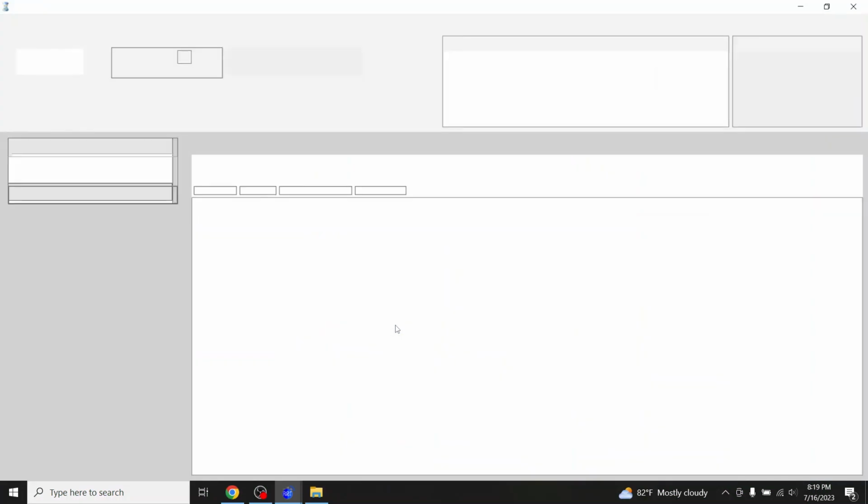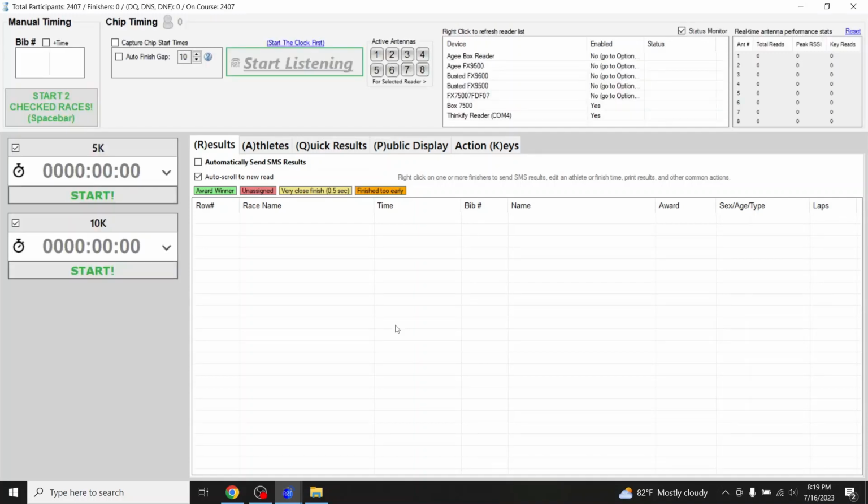The problem is, what happens if someone registers for the 10K, and I've got like 2,400 athletes, so it takes a little while to load. But what if I've got two races starting at the same time, but one race is much longer than the other? It's inevitable, especially when we're dealing with over 2,000 people, that someone signs up for the 10K, but then at the last minute, or maybe even while they're running, decides they're going to jump down to the 5K.